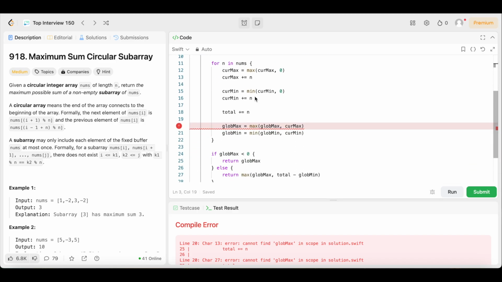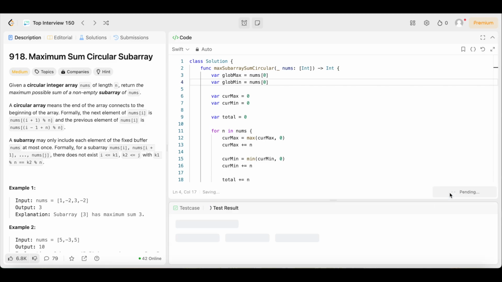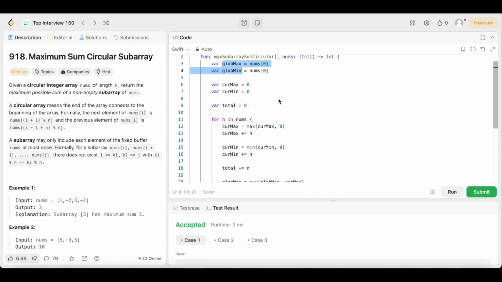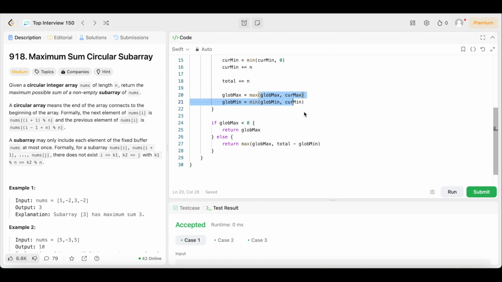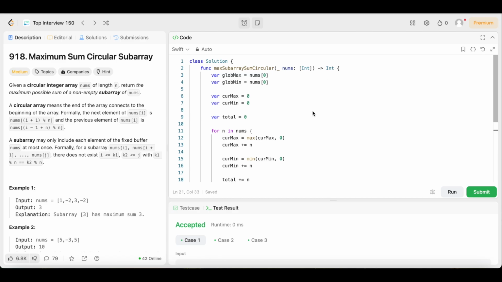Alright, well, since I put globe max everywhere, let's just turn this to globe max and turn this to globe max instead of global max. Alright, let's run it again. If you had global max, that's fine. Either one will work. Just make sure that the names of the variables match each other. Just make sure these names match all these names down here, you know what I'm saying? Whichever is easier for you.